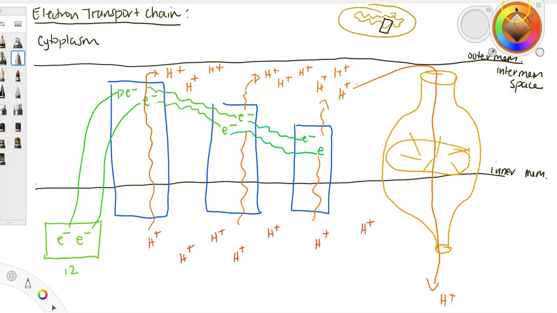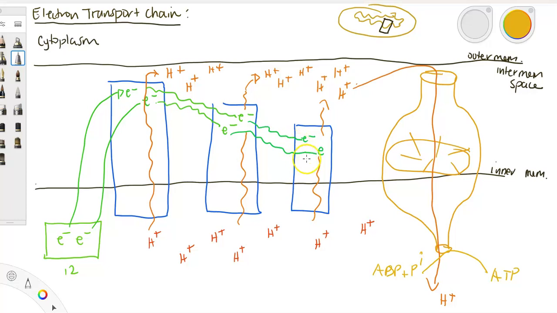And when that occurs, we're going to get ADP plus Pi, inorganic phosphate, and we're going to get ATP. So every time a hydrogen comes through here that we pumped into this intermembrane space, we're going to get an ATP. Okay? All right, so we have 12 electrons. So we can do this 2 at a time, 6 times.